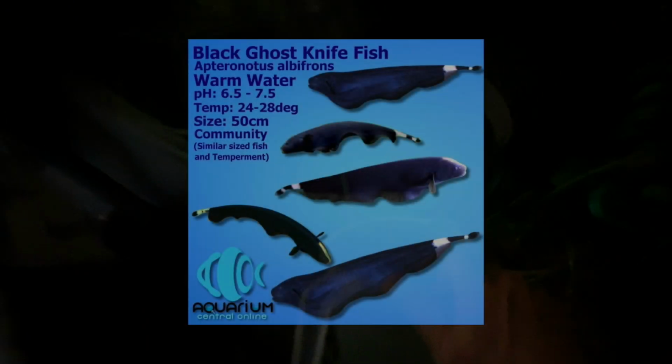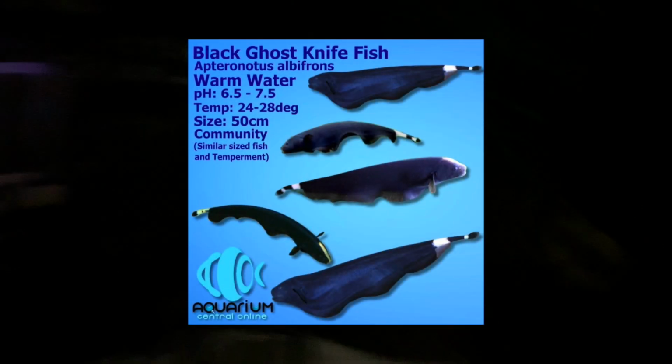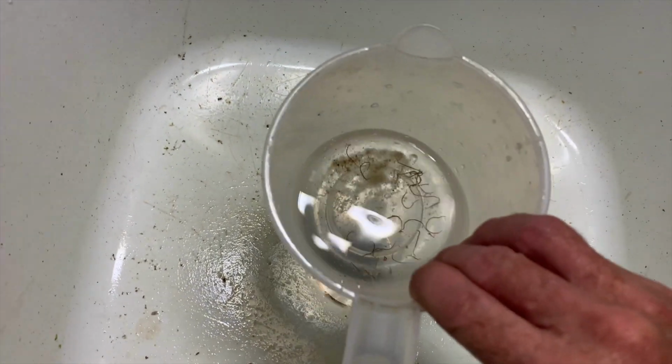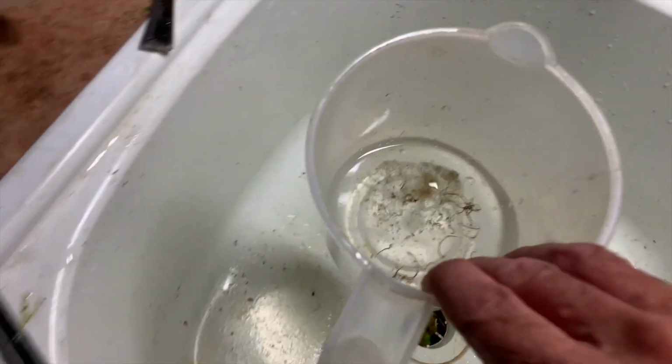This is for the knife, the ghost knife goes in there. He's got some gudgeons in there. I know it's hard to see, so I won't bother with that too much. If this looks crap when I'm editing, I probably will cut this out. But this here's another, I suppose I should show you, is just some blackworms. So some live stuff that I got from RC Aquariums, and I have 3 fish that need it. The ones that I did first were the male that's left of the red tiger Darios.